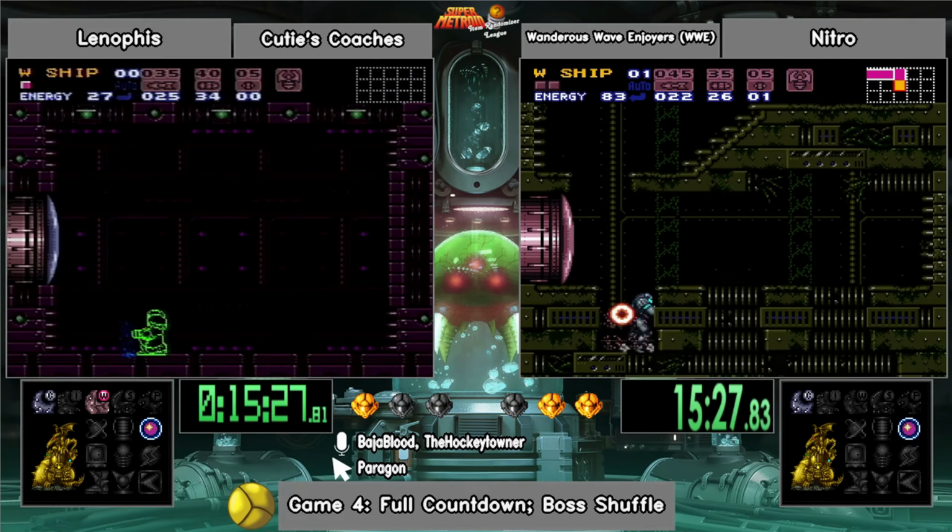This shouldn't be too bad of a Lower Norfair for Leno with this item loadout. Health, but as long as we're a little bit careful here in Wasteland. And we still don't know which of Kraid and Ridley is going to turn up here. But Nitro's got his Varia suit, also putting him in go mode. But will he stay in Meridia or will he bail and go to Lower Norfair like Leno did? It looks like bail.